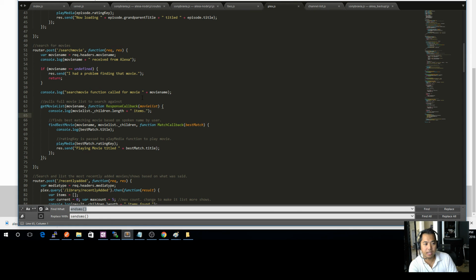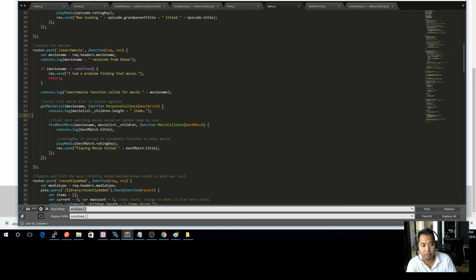So when you say movies have trilogies, you're going to have to say more than the trilogy name. Otherwise, it's just going to play you a random movie in the trilogy. So in search movie, we have it logging, we have the movie name, and if it's undefined, then it had trouble finding that movie. But we launch a function to get the movie list.